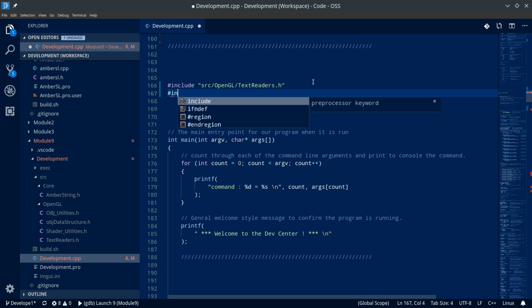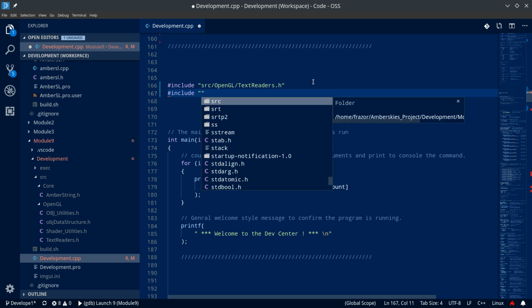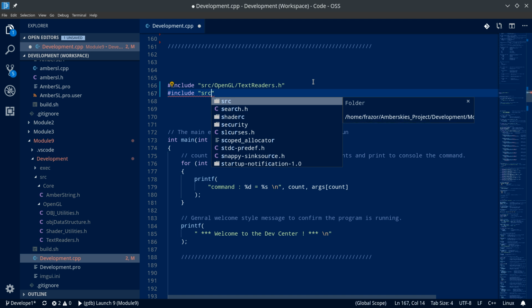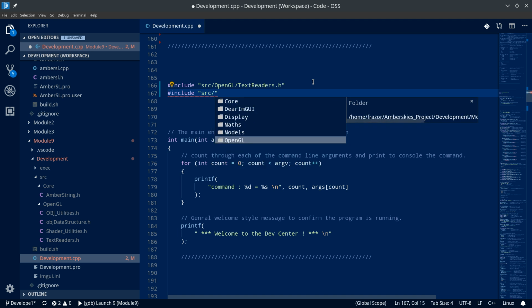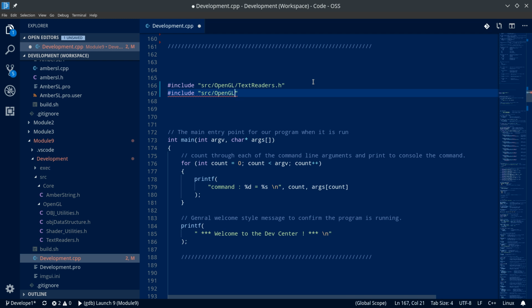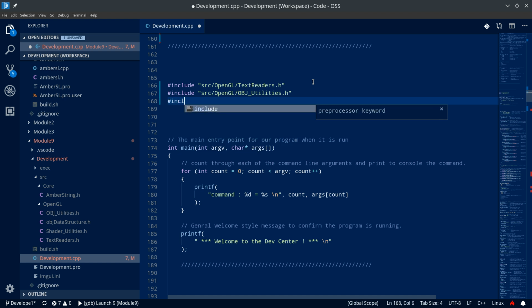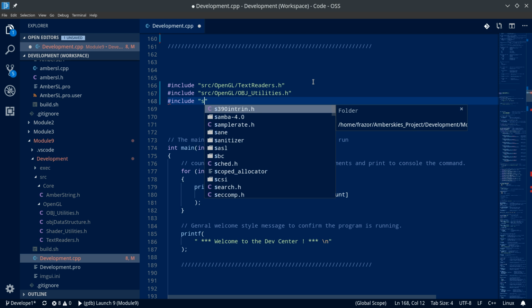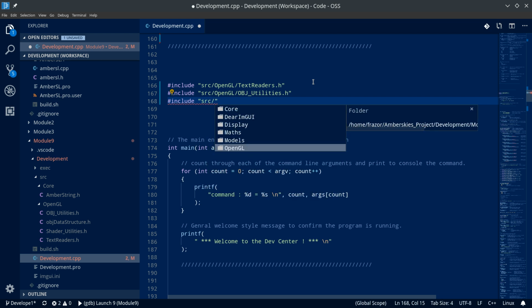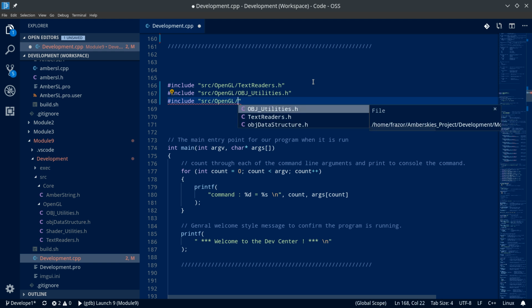That's hash include. I should just hash include all this lot first of all, shouldn't I, really? So source. What we got? Let's do the OpenGL stuff here. OpenGL. Don't need the object data structure. Yes, I do. No, I don't. Yes, I do. No. Ding. Don't care. Next. Hash include. I'll pull it out if I need to. Source. OpenGL. And what have we missed here? We've got the utilities text. No, that's all we need, really.